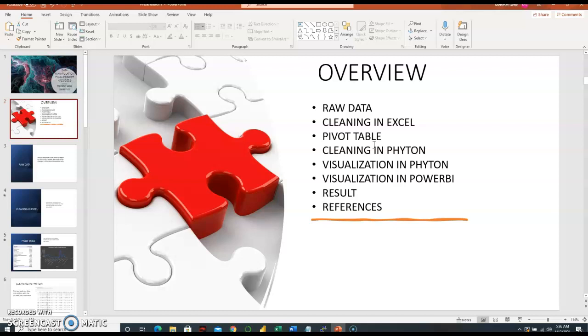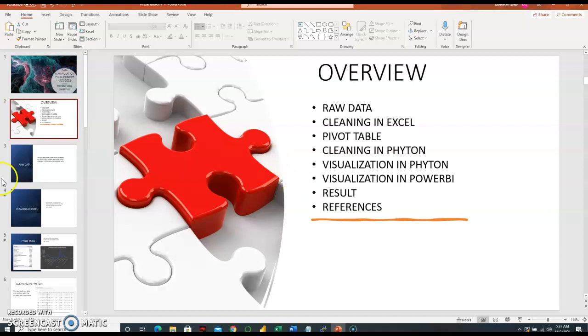And the last step is going to be Power BI, and we are going to do some visualization works using the Power BI, and then the last step will be the result.